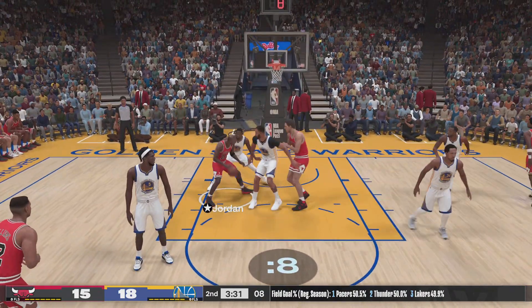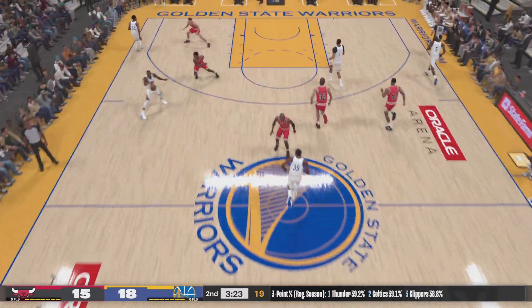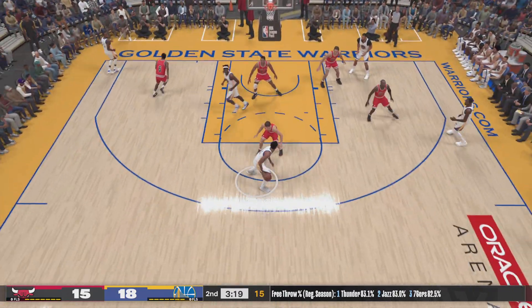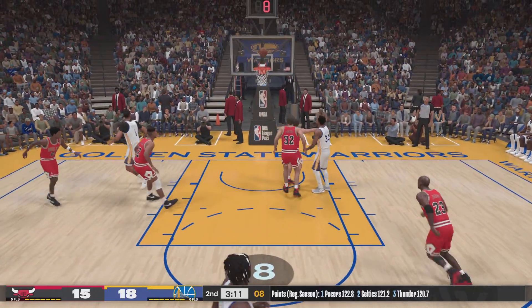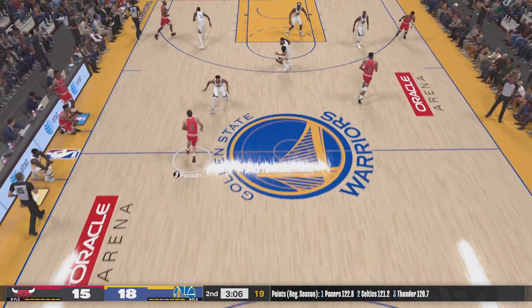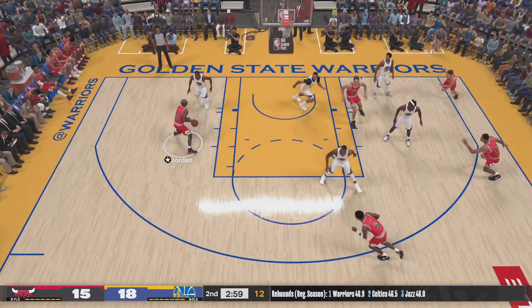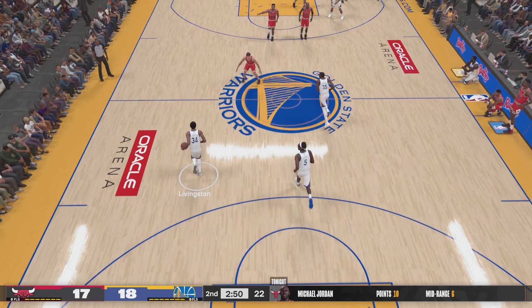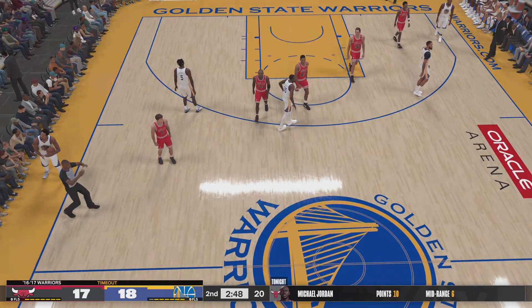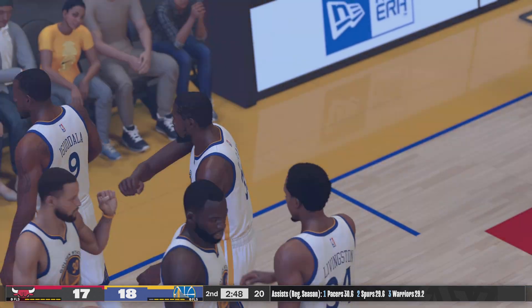Outside Williams. Here's Jordan — releases. Some solid defense there from KD. So it's KD with it; he brings up the ball for Golden State. Livingston looking for the opening — it's hauled in by the Bulls. Three minutes of action so far in the second quarter. Tucker, the pass to Jordan — a step-back shot here, and right on through for another basket. He's got five made on five of nine shooting. And the Warriors decide to take their first timeout here. Things not going their way, and he wants to just try to talk this one over — just to slow things down a little bit. Change it up somewhat.